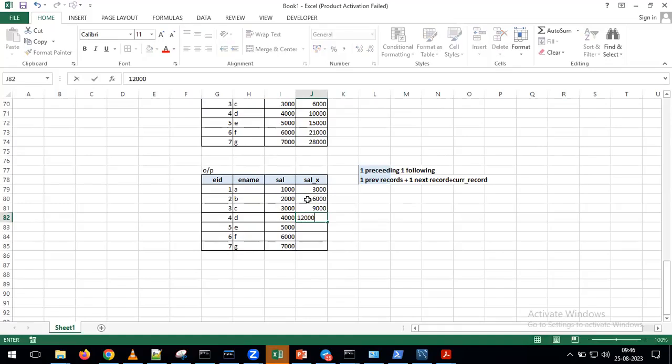So this is the way we are going to get it. I'm not writing all the outputs, but this is the way you are going to get the output. Otherwise, just 15, 18, 18. What about the last one? We have the current record and the previous record, but do we have any next record here? No. For that reason, we are simply getting 13, output as 30,000. This is the way.